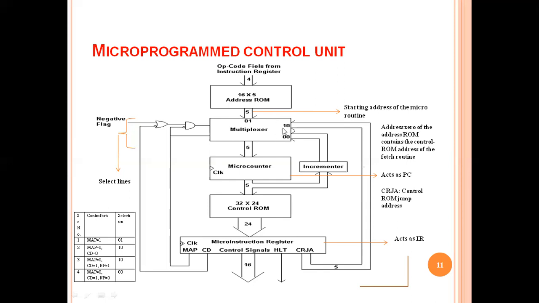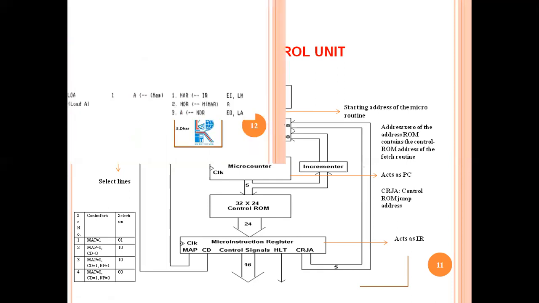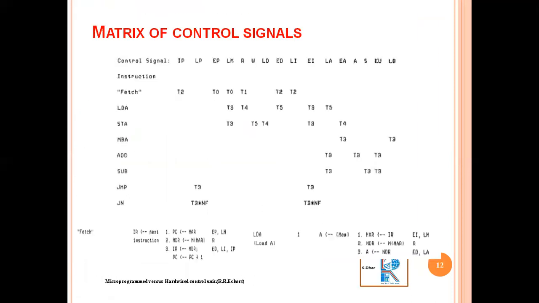Clear? So this is the microprogram control unit, and using this microprogram control unit, the sequence of the instructions is generated in a system. Clear? You know these are the sequence of instructions that I already told in the matrix of the control units. This is actually required for the hardware control unit. You can compare this with the previous figure, how to generate this matrix here. That means the same thing will be generated in the ROM.